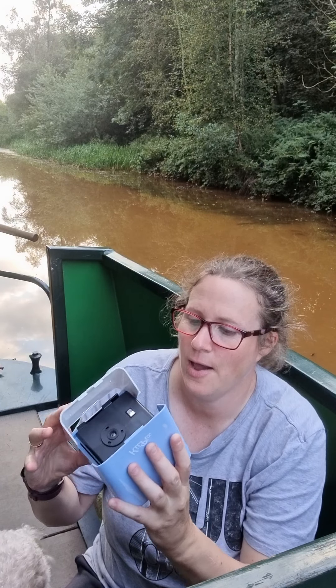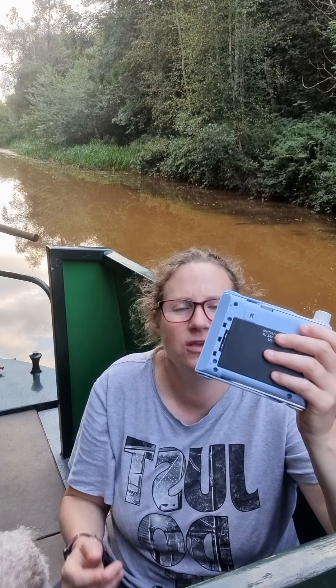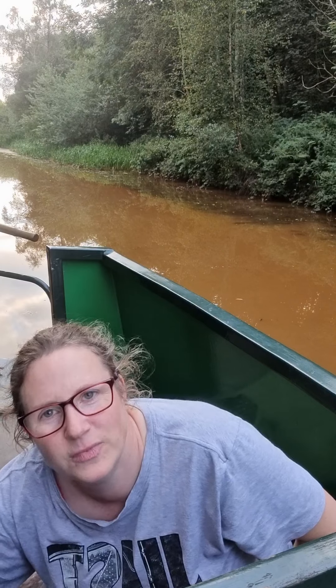Keep it on the table nice and steady, then you click this button here — it goes click, just like you would taking a picture. Then you wind this little dial, this knob, slowly until the picture gradually comes out the slot at the bottom. You'll know when it's at the end and you can take it off — it's then ready for the next picture. It shows you the number in that little window, so you know you get ten pictures out of one of those packs of Fuji mini film.